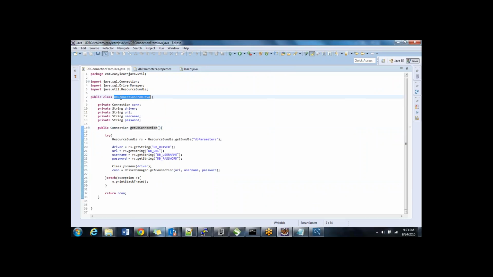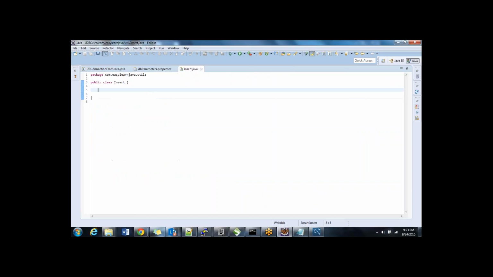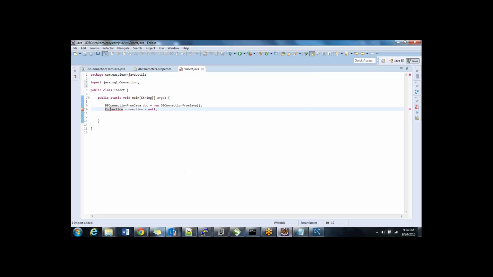So the first thing I will do here is create an object for this class, like in a main method, DB connection from Java. So DB connection equal to new DB connection from Java. Once I get that, the next thing I will write here is connection equal to null, control shift O, import java.sql.Connection, and then Statement stm.